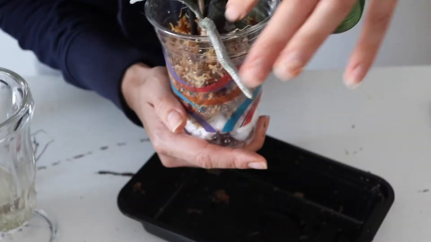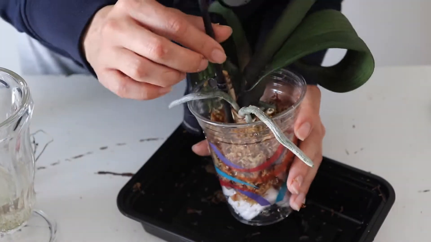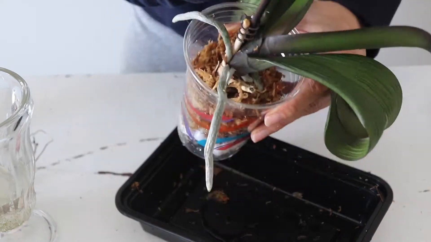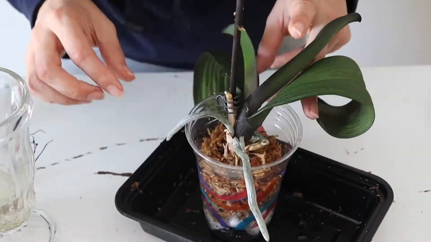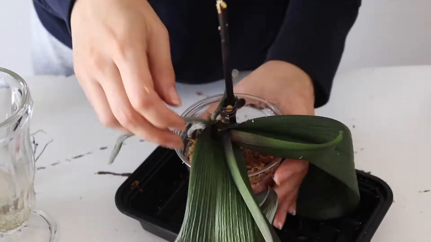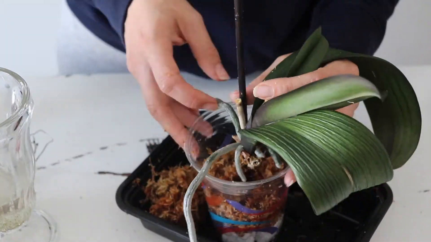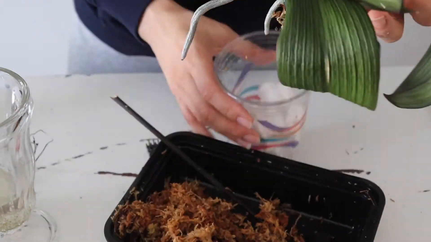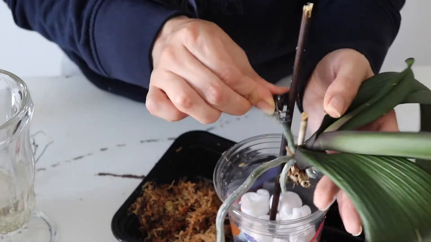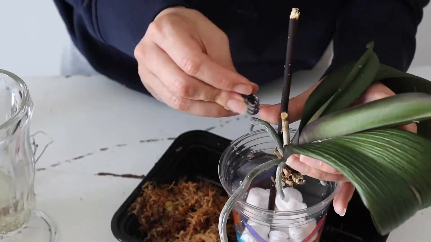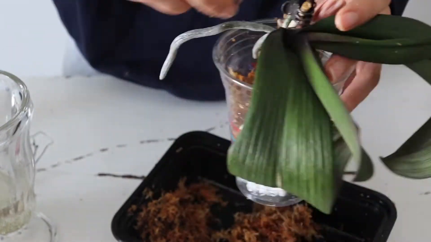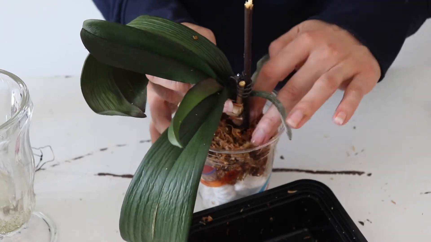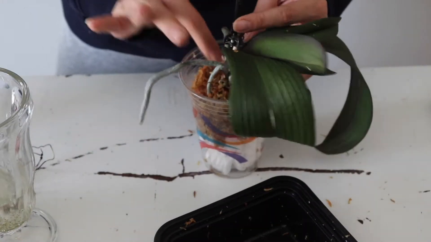I didn't have a pot that was what I thought to be small enough yet big enough, the Goldilocks rule. I've read that orchids prefer to be under-potted. You would think they would want more room to grow, but that's just not the case, at least not for phalaenopsis. Their roots want to be more compacted. This solo cup seemed to be a little too thin and too short. Work with what you got.